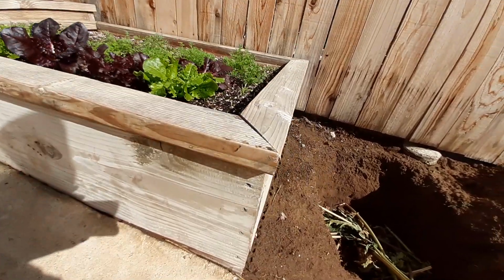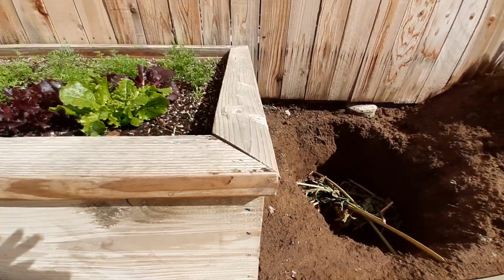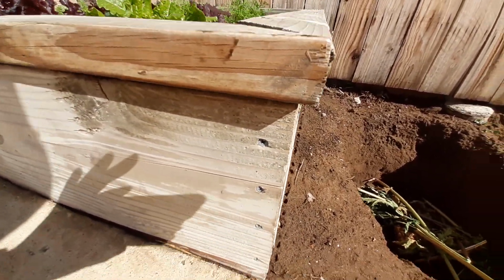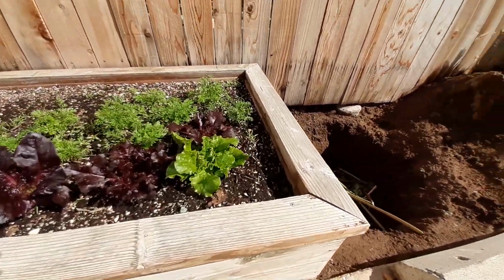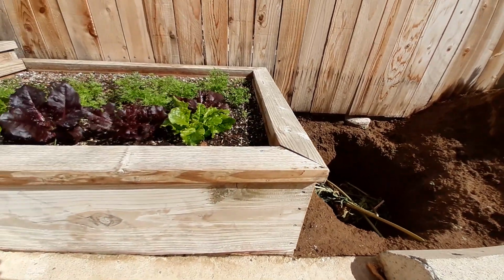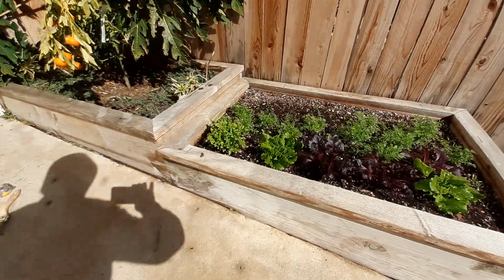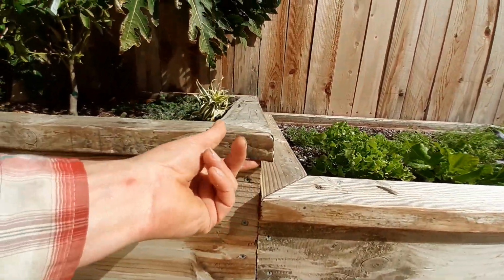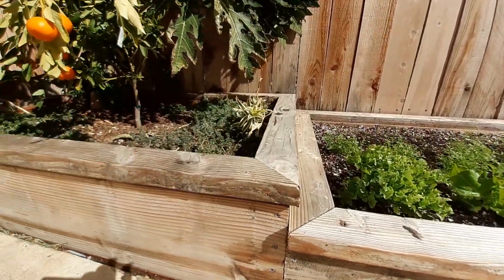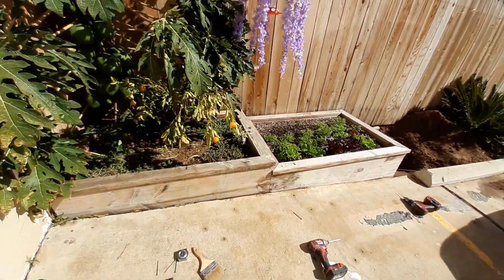You can see down here, everything's screwed together. 3-inch screws, end cut, so you're going to have pieces that are the same size. You've cut 2 of these and then 2 of these. That makes a box. And then I have a 1/2 inch overhang. If you can see here, the overhang under here has a little lip, like a little toe kick, and that will give it just a nicer look. You can see a little farther back here.